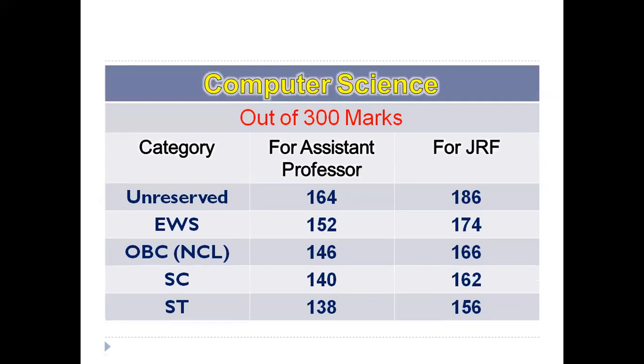For the unreserved category, that is the general category, at least 164 and above. If you get 164 or 165 and above, there's definitely a chance that you qualify for assistant professor. For the EWS category, I assume 152 or 153 marks. And for OBC, at least 146. But again, the same rule here: your target should be 150 and above. If you're able to get 150, there's definitely a possibility that you might become assistant professor. And for SC it should be 140, and for ST 138. I've gone down, but comparatively, because the question paper's level of difficulty was higher. But still, if you come under 140 to 150, there are still chances for this category.